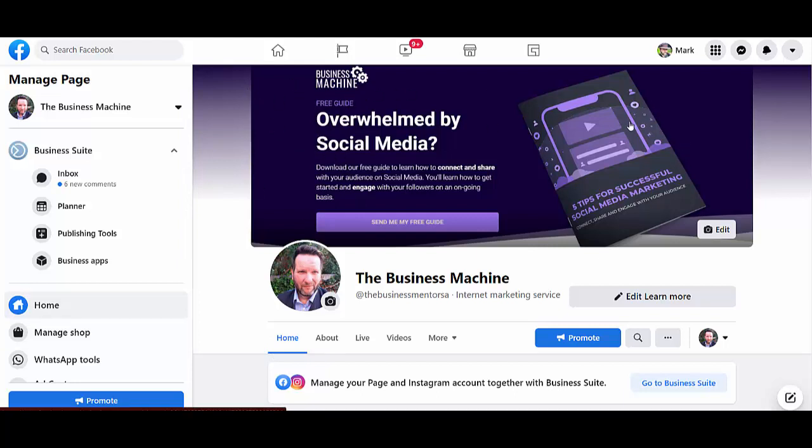So your Facebook header page, really this section here, as you can see at the top, is your real estate. This is the area where you can get to advertise to anyone, to your followers, to anyone who comes to your page. Every time you change this header, all your followers get notified that you changed the header, and they'll drag them back to your page to see what you're putting up there.